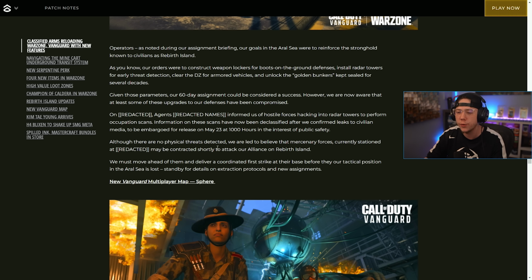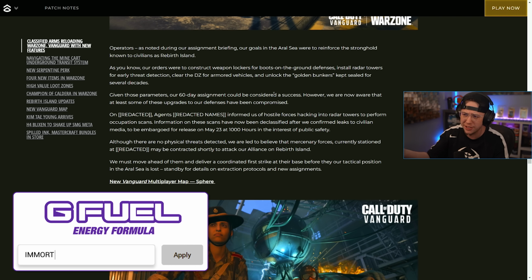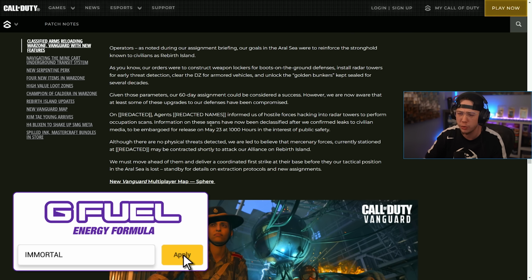Although there are no physical threats detected, we are led to believe that mercenary forces currently stationed at redacted may be contacted shortly to attack our alliance on Rebirth Island. So maybe there's going to be a Rebirth event in the future. I feel like part of this is lore for why there's an occupation scan now, but I'm not really sure what else this is getting at.